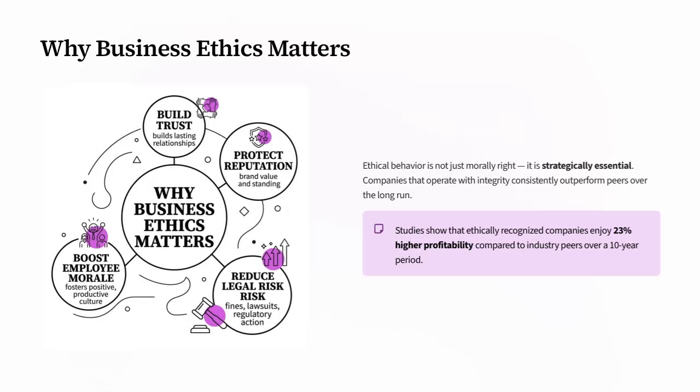Business ethics matters because integrity is more than a moral ideal. It is a strategic advantage. When companies act honestly and responsibly, they build trust with customers, employees, investors, and business partners. That trust can strengthen reputation, support long-term relationships, and help organizations perform consistently over time. The slide highlights a 23% higher profitability rate over 10 years for ethically recognized companies compared with industry peers. The broader message is clear. Doing the right thing is not separate from business success. It can be an important foundation for sustainable performance.